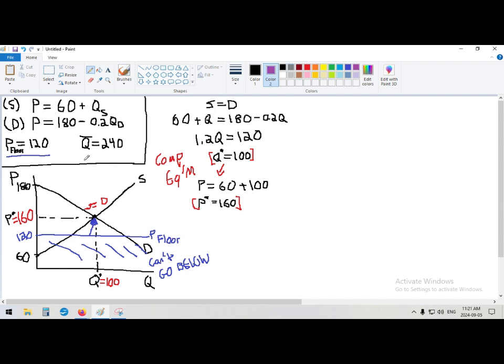And then over here, if we look at the quota, the quota is at 240. So that's going to be way out here, compared to the 100. And a quota is a limit, so you can't go above it. So you can't go here. So this would be the quota space. It says you can't make more than 240. Well, we're already making 100. So we're just going to stay there anyway. So what happens here is this is going to be a policy failure.